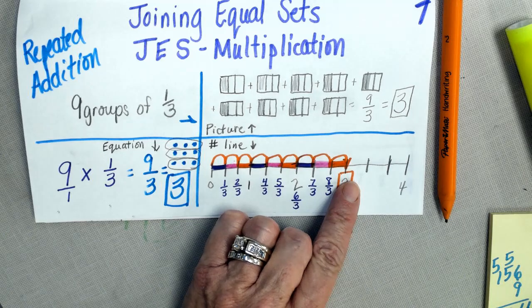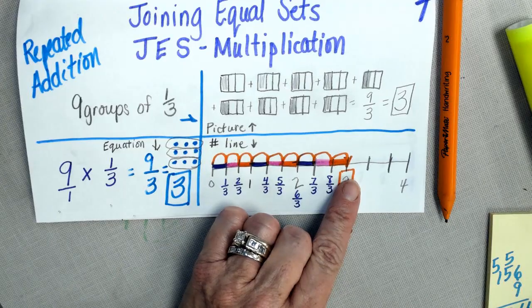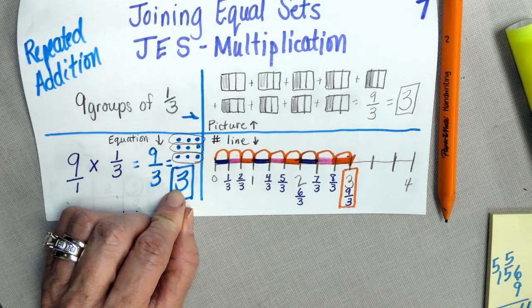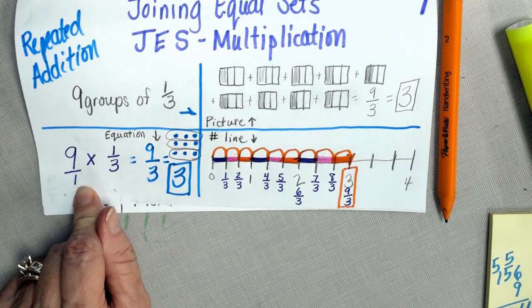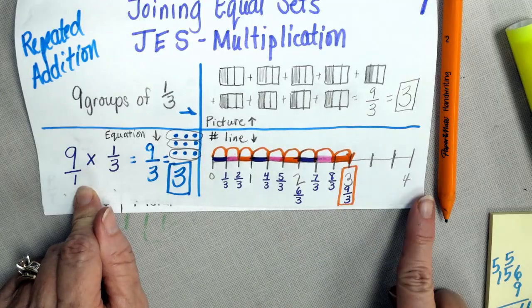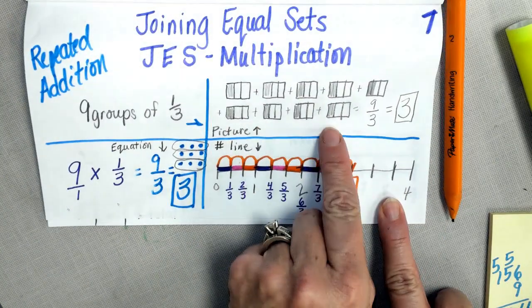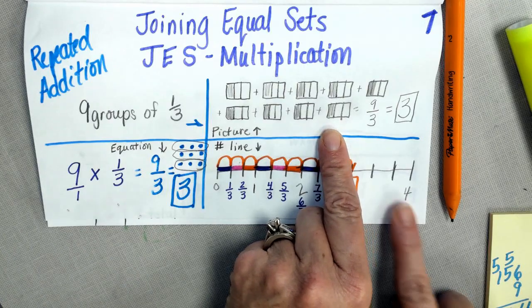Make note of that, boys and girls, because sometimes, and I mentioned this yesterday, sometimes our answer choices are not the answer. It's not going to be the 3. It may not even be the equation. Sometimes our answer choices look like models. Could look like a number line model, could look like a picture model. That's why we spend a lot of time in 5th grade on models.